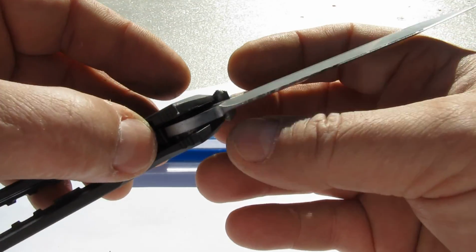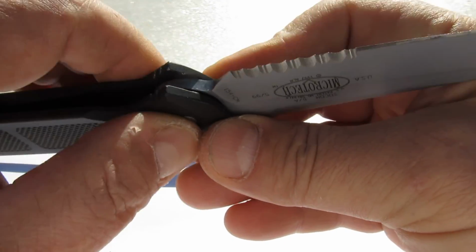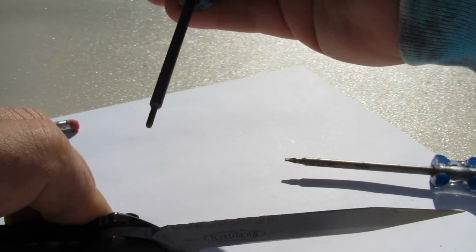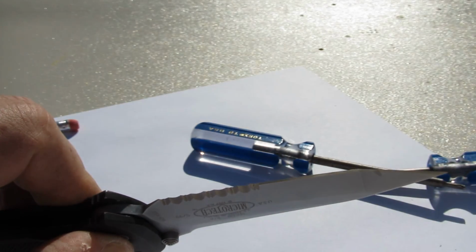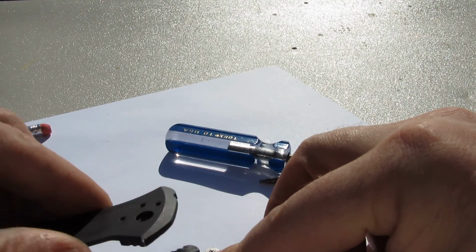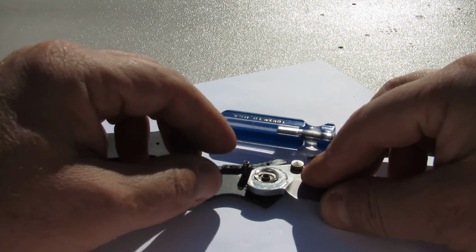Oh yeah. Look at that. That's a neat little mechanism. Of course, I have no clue how to get that out neatly. I'll just keep working on this screw and try and get this one screwed out. Yay! Unbelievable. That was a real booger. Okay, now at this point, I am assuming that the way to open this would be this way. Yay! I was right.